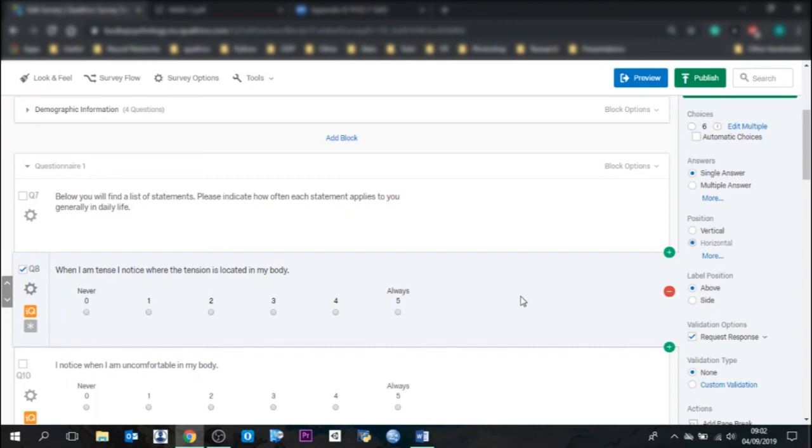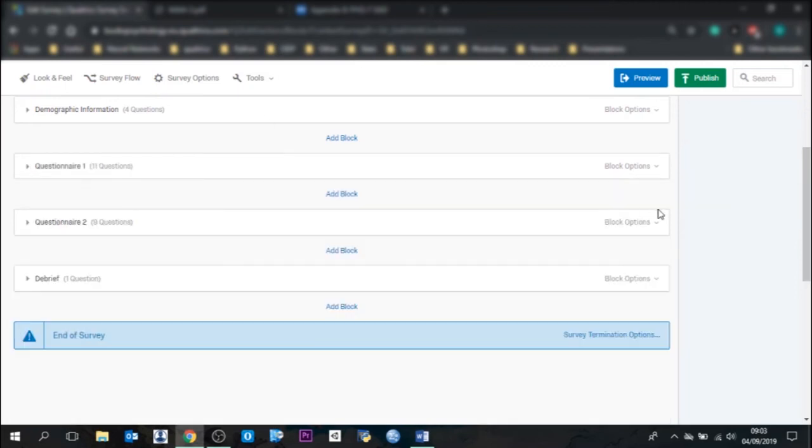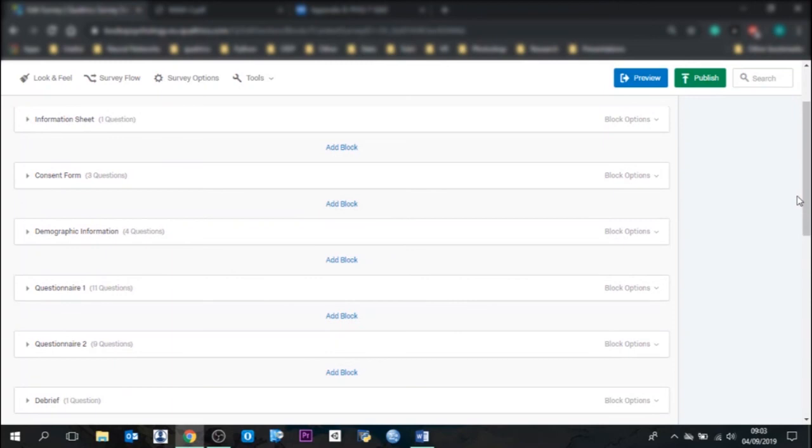Now, one thing that you might be thinking about now is, well, I don't always want these questions to be asked in the same order because I don't want order effects as a variable that's affecting my data. So the way you deal with order effects is randomization. The reason why I state that you should always have each questionnaire in its own block is just to make this randomization process quite nice.